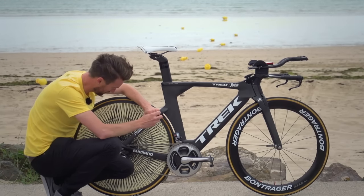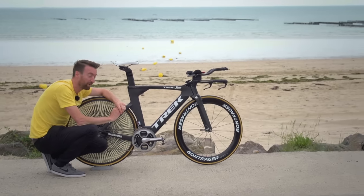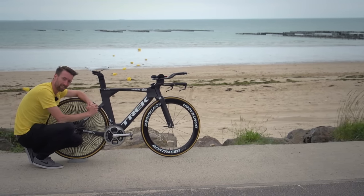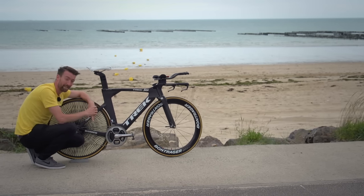I rather like the raw look, I have to say. Now, if you want to see our entire Pro Bike playlist, you can find that just in the top corner up there. On the other hand, if you want to see the entire Tour de France playlist, that's also in one handy place, which is down in the bottom corner there.